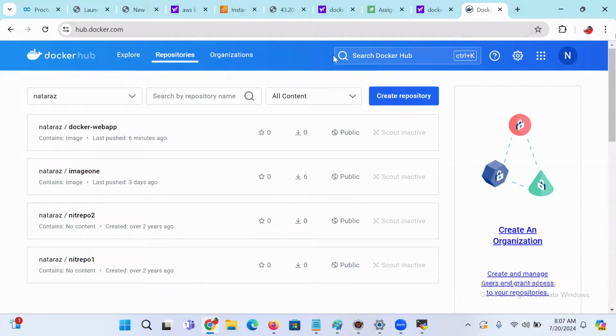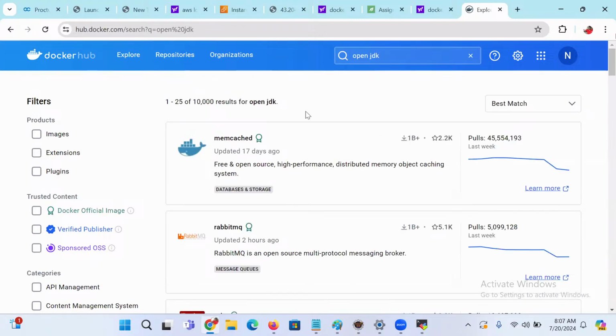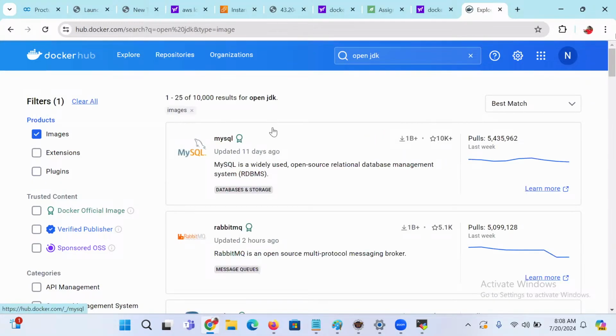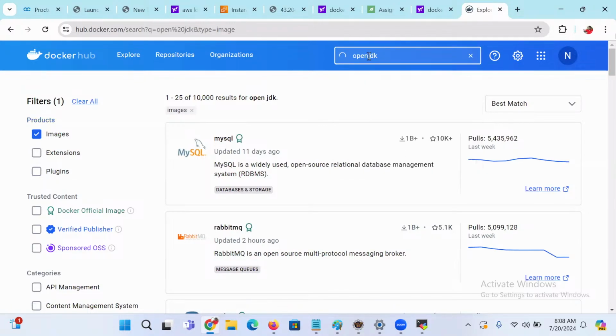How to get the tag name in Docker search? OpenJDK. I'm basically looking for images only, boss. OpenJDK, single word.